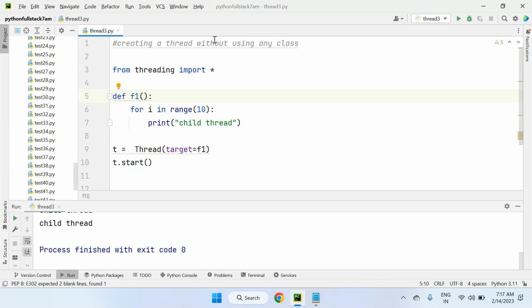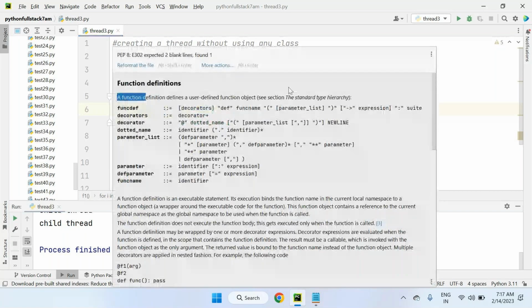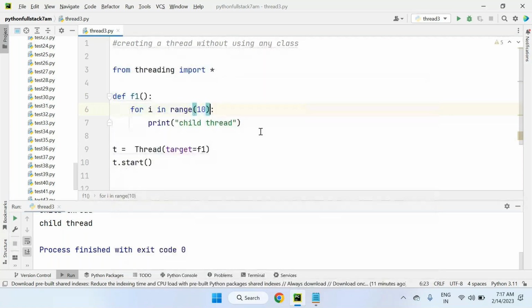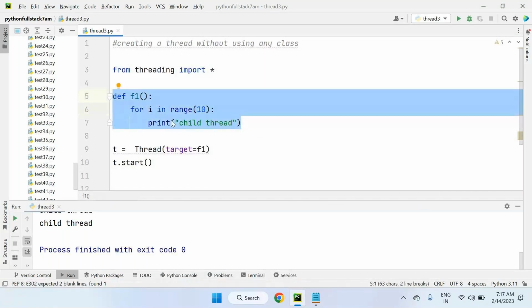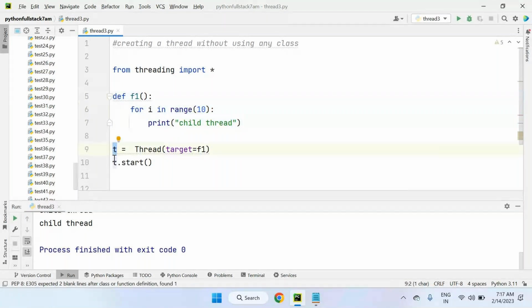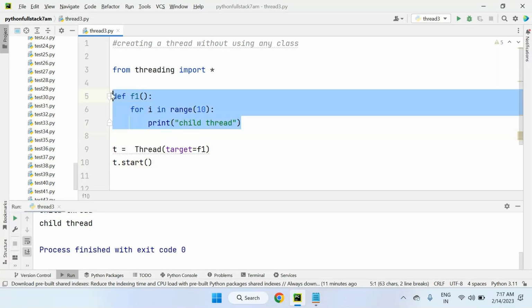But look at line numbers 5, 6, 7. They are executed by which thread? T thread. T is a thread object here. Line numbers 5, 6, 7 are executed by the child thread T only.